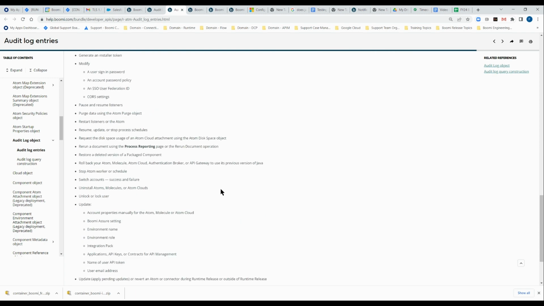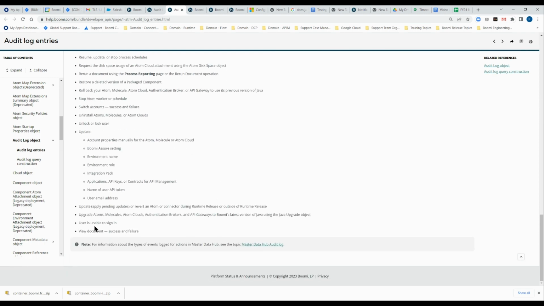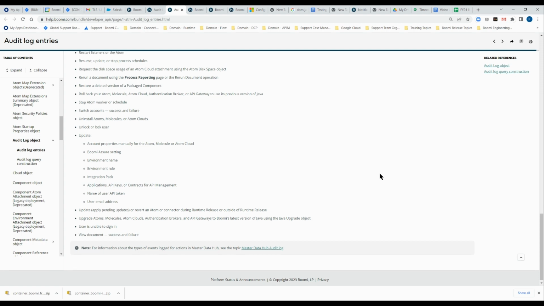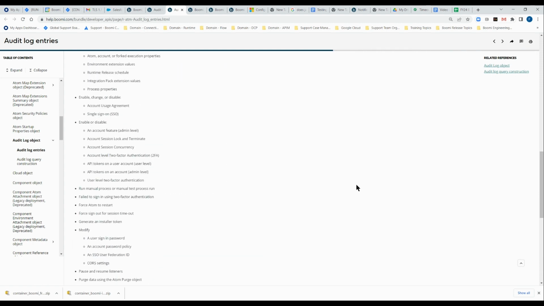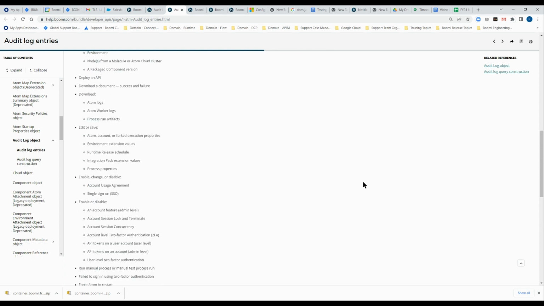There is an entire set of activities that you can query the audit log and determine yourselves who performed the action or what action was performed within a certain set of time.